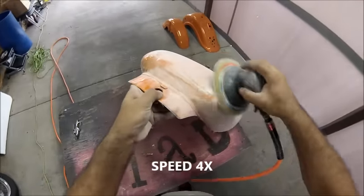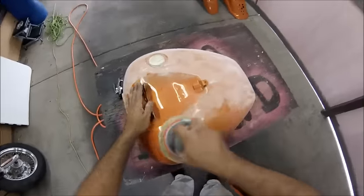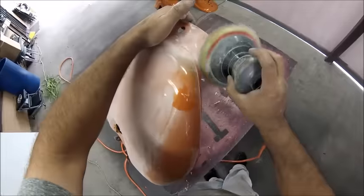Right here, guys, I sped it up a little bit. I didn't want you to see the whole sanding process in real time, but I'm sanding with 400, making sure everything's scuffed down, sanded, no shiny spots are visible, so that the paint will stick to it.